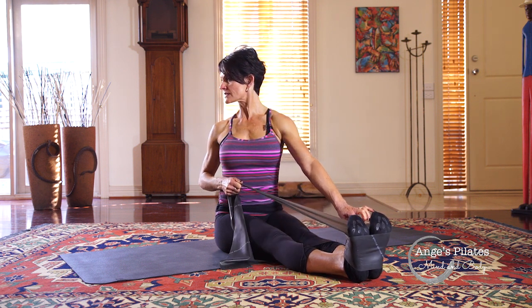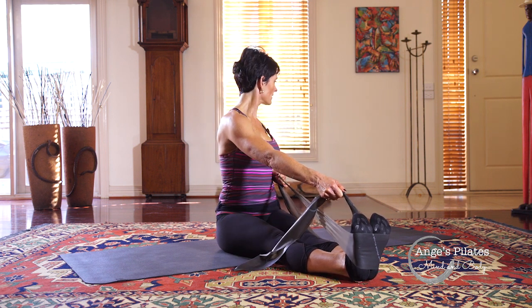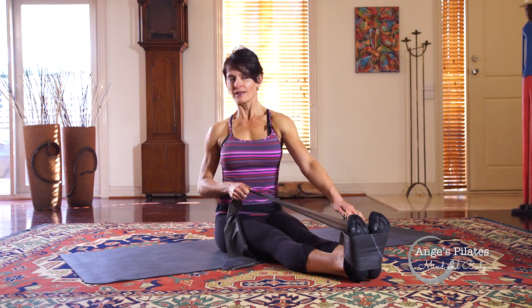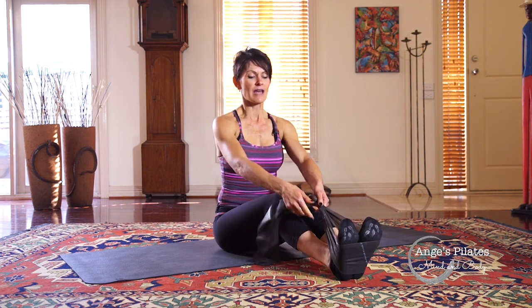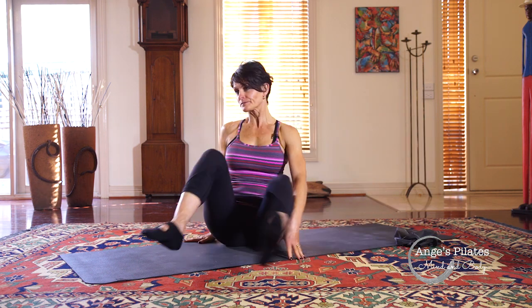Breathing out and in, navel to spine. Exhale and inhale. Let's do two more. Breathing out and in. Last one. Twist. Back to the center. Bend your knees and release the band. So just pop the band just beside you.